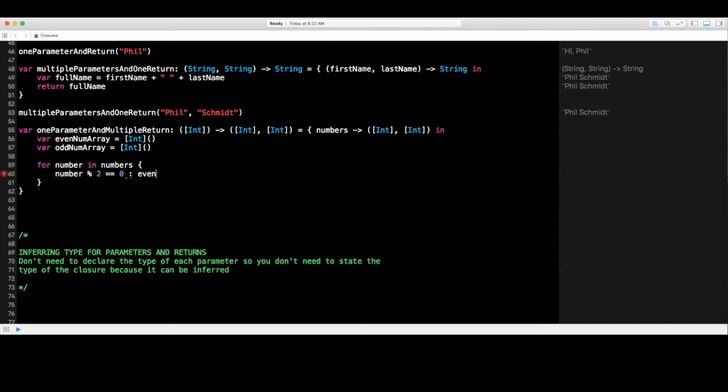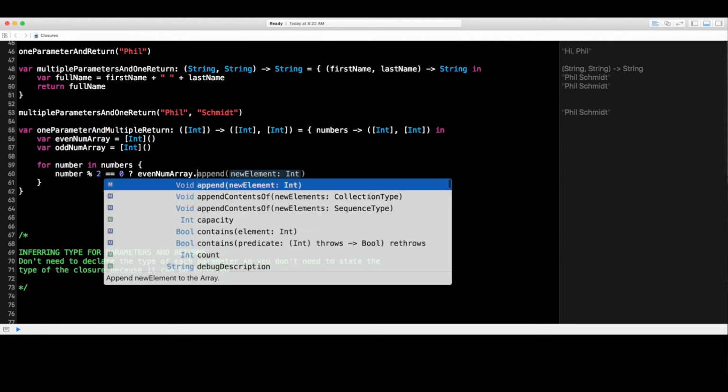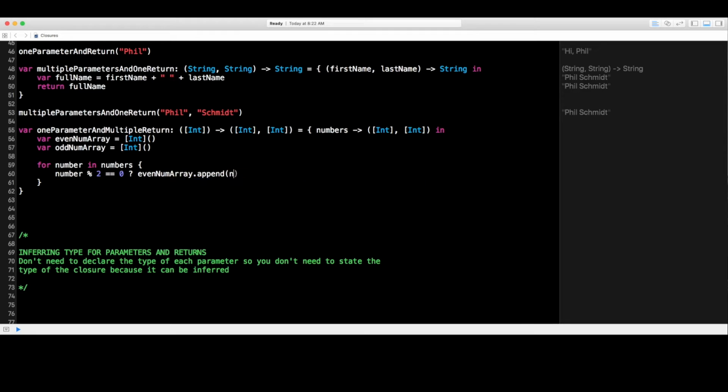So we do even number, question mark, even number array, and then append the number. Otherwise, if it's not divisible by 2, then it's an odd number. So we'll just do odd number array and then append that number there.